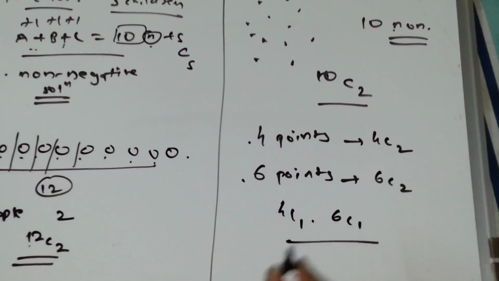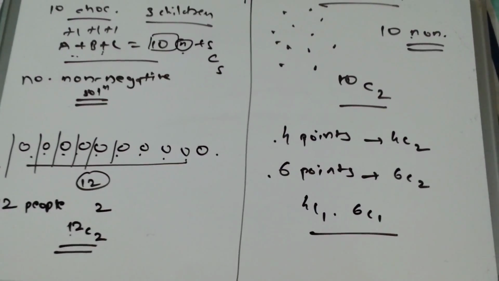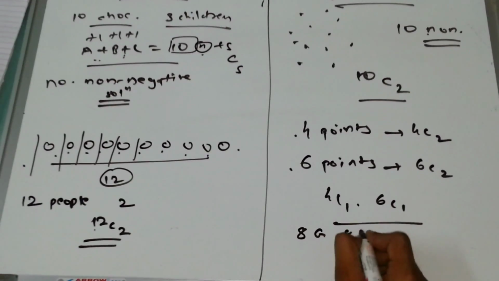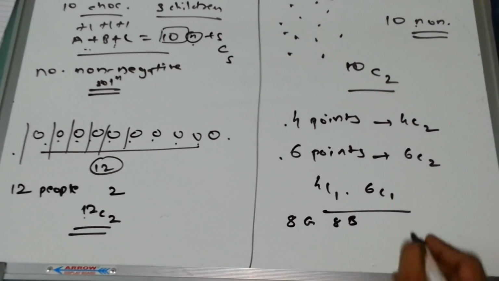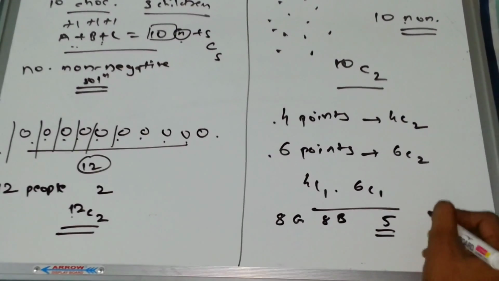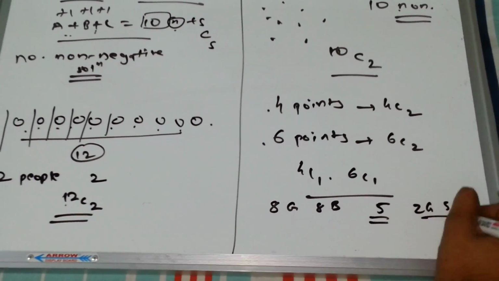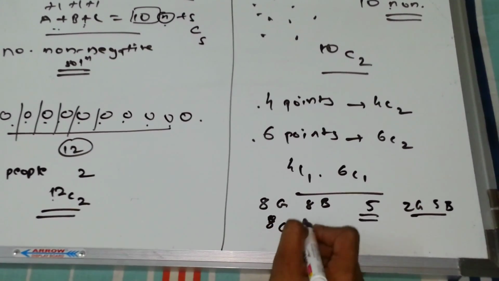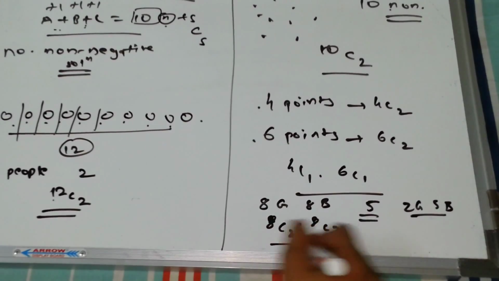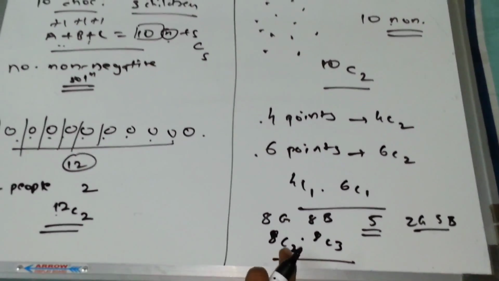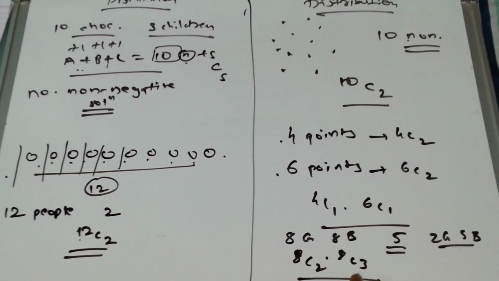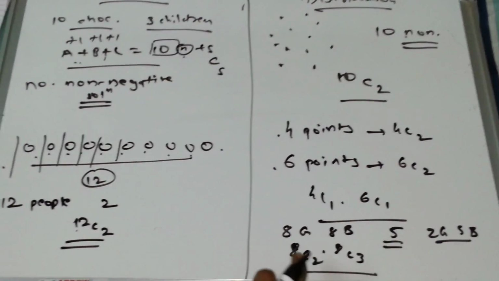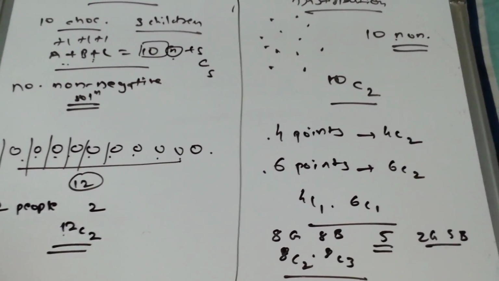Well, these are problems similar to your basic grouping problems of girls and boys. For example, if we have 8 girls and 8 boys and I have to make a group of 5 where I have 2 girls and 3 boys, it is nothing but 8C2 into 8C3. So here you need to make sure that the basis where you are taking here, which is known as R, should be the sum of your group number, and the above ones which you take should be the number of the people you have.